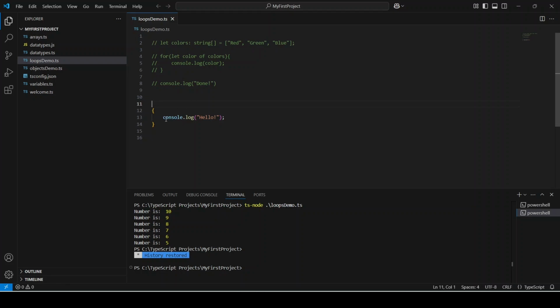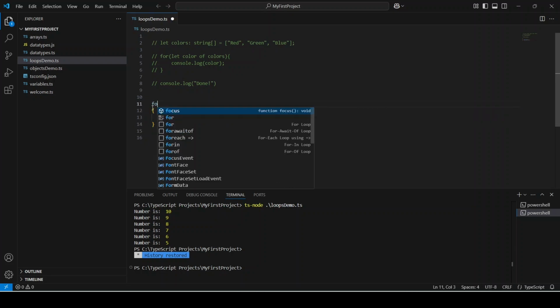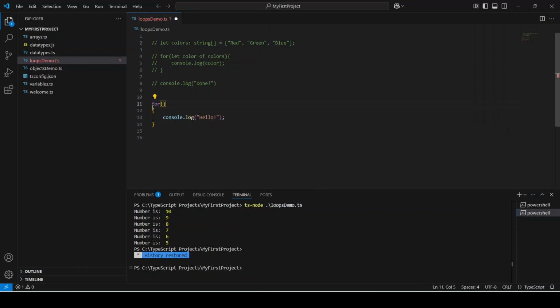So for our example to be simpler, I'll just print this line 10 times, and this is the block of code. Before this, we will be adding a for loop: let i, take some value, the initialization part. The first iteration we are starting with 1, second iteration 2, third iteration 3.